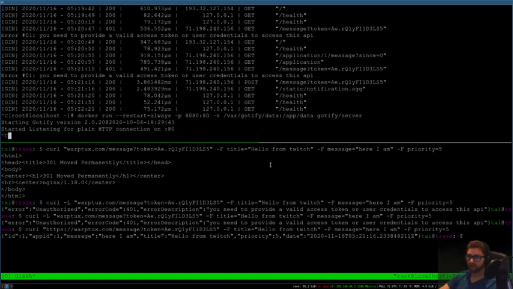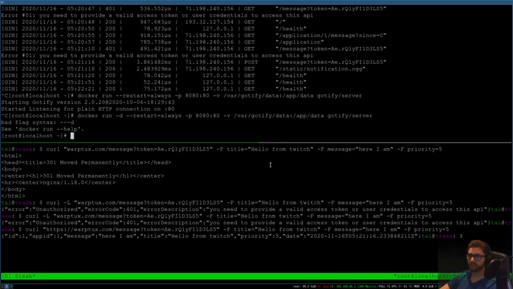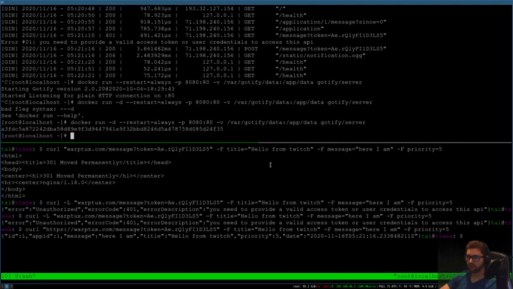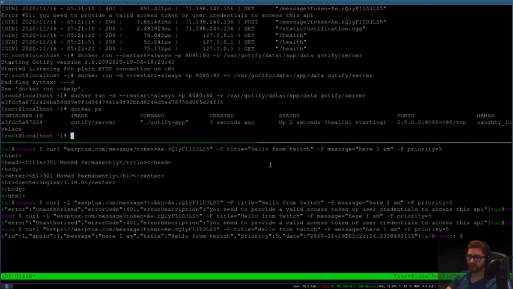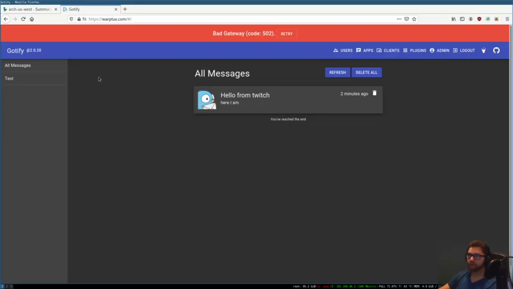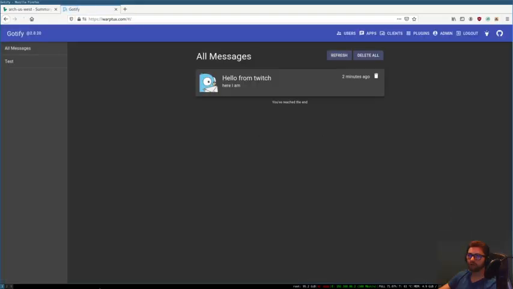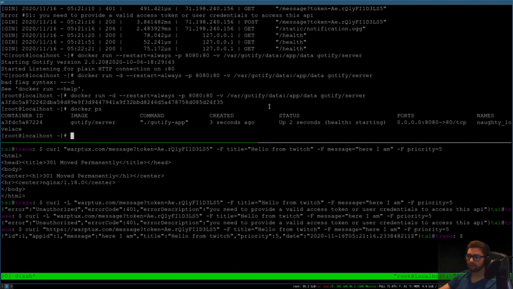All right, it likes that. And then let's also do -D, because I want it to run as a daemon in the background. A little screen redraw issue there. All right, so docker ps, there's our application, it's running, and here we go. There it is.